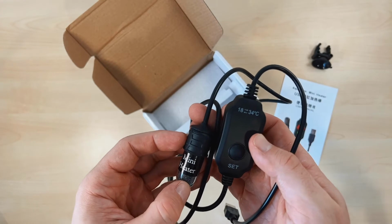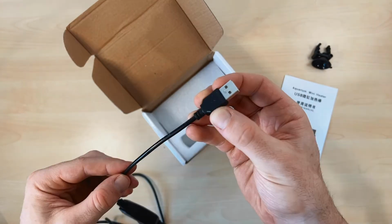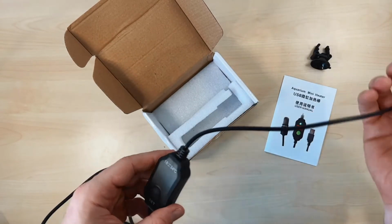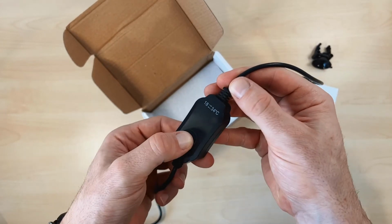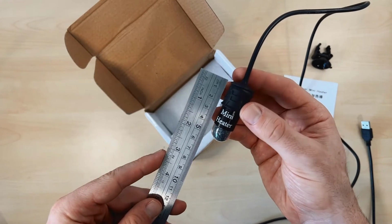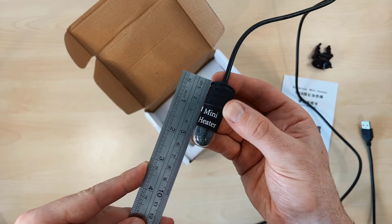The build quality feels adequate, but not great, basically what you'd expect for a product in this price range. We have a USB to power it at one end. There's no wall plug included in this box, so you'll have to source one of those for yourself. In the middle is the temperature control, which has a single button used for adjustment, and on the other end is the heater. It's only 5 centimeters or 2 inches long, which is easily the smallest aquarium heater with a thermostat that I've ever seen.